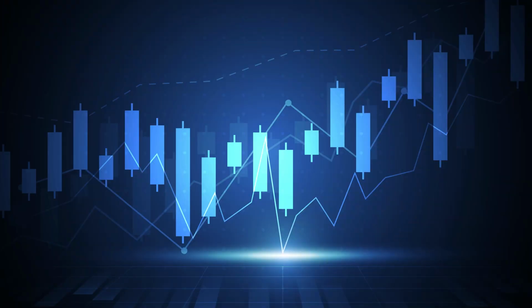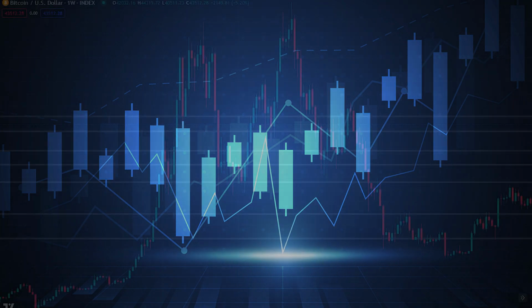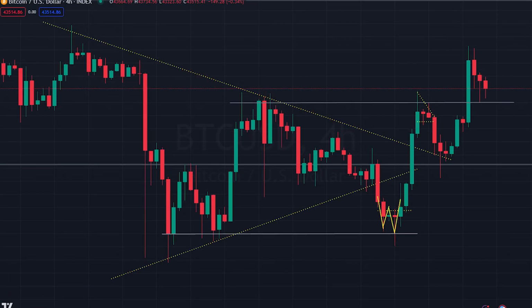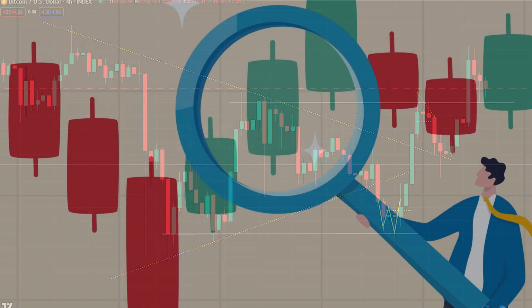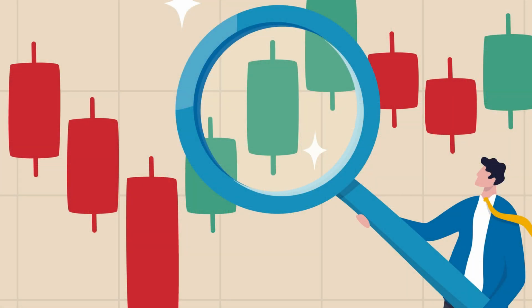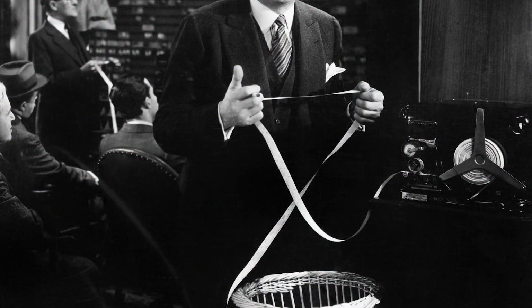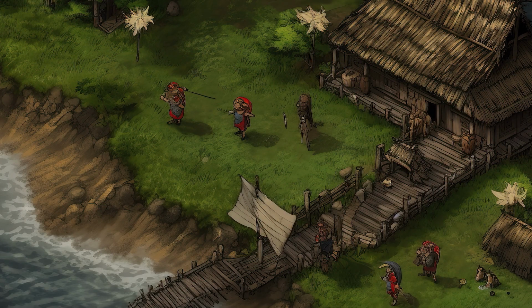Since the beginning of this course, everything we've been learning has revolved around candlesticks. We started with static support and resistance, then dynamic support and resistance in the form of trend lines, which gave us chart patterns and basic candlestick patterns. In the next two classes, we're finally going to dive right into candlesticks themselves. But before we get into it, here's a quick history lesson.